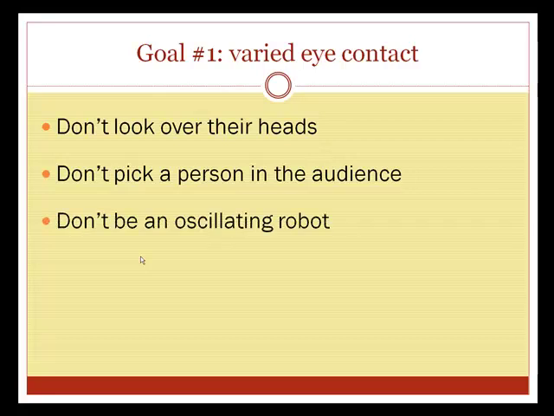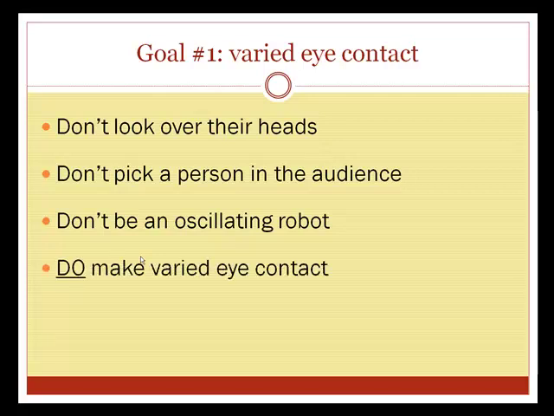The oscillating robot head. You know how a fan turns on and rotates back and forth, fanning the whole room? Sometimes people try to do that with their heads, and besides looking strange and potentially giving you a crick in the neck, it's not natural.